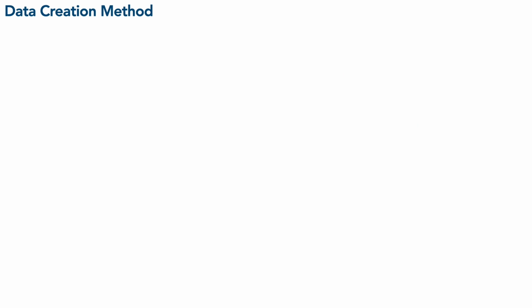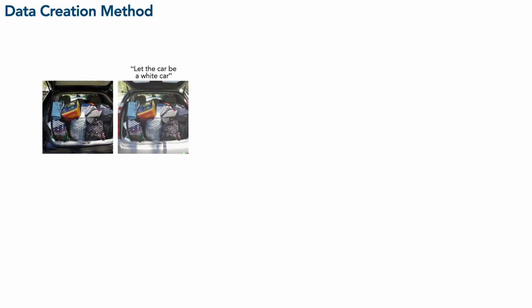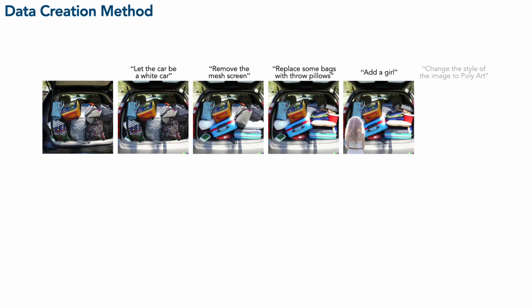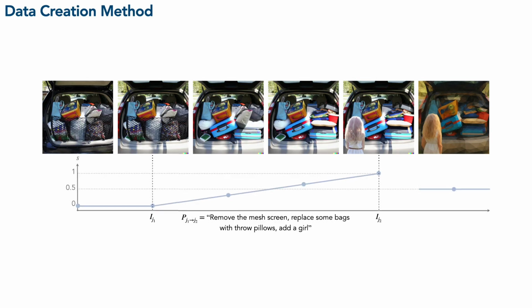Beyond editing models, we also leverage multi-turn edit sequences to generate evaluation data. Each sequence starts from an initial image and applies edits step by step. If we pick an earlier image as input and a later one as target, the latter can serve as a ground truth with respect to the edit instruction in between them. We can assign an evaluation score to each image in the sequence based on their relative position to the input and target, giving us a wide spectrum of scores with fine granularity.